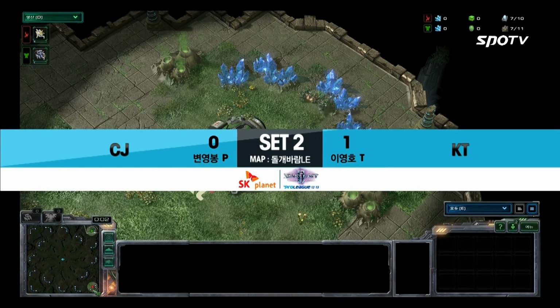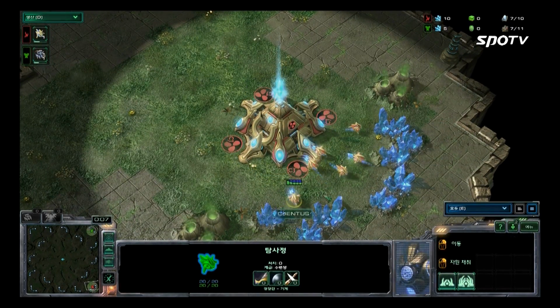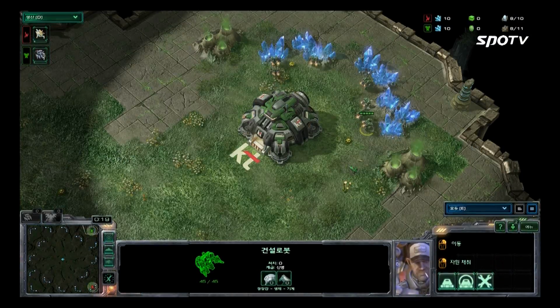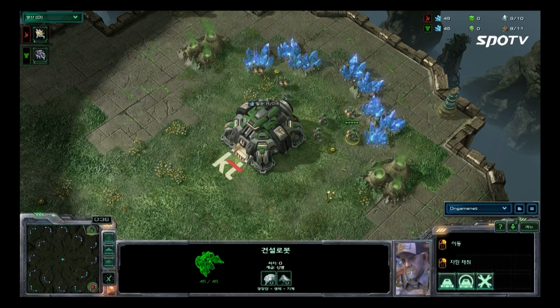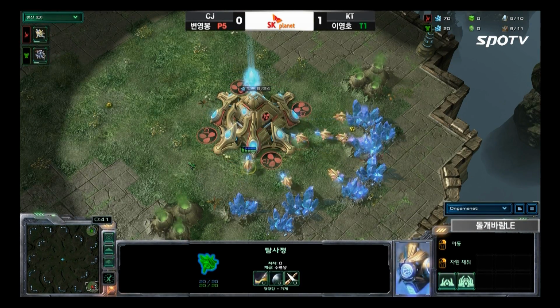Set 2 will be played on Whirlwind. Spawning in the bottom right-hand position, the red Protoss from CJ Entus. His name is Bong. His opponent's strategy did not work out well, but he did win the game in the end in set number 1. Now going for the second kill of the day against Bong from CJ. His name is Flash, spawning as Green Terran on the top right-hand position of the map.